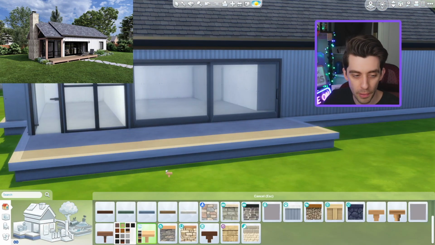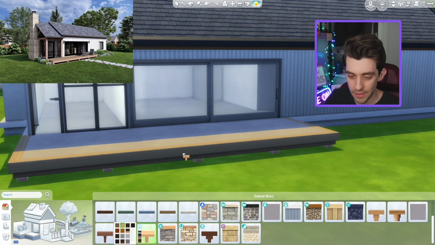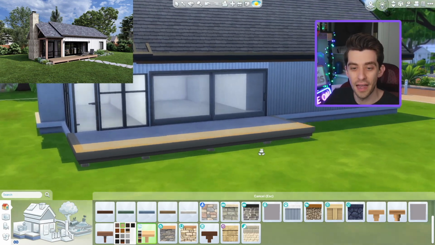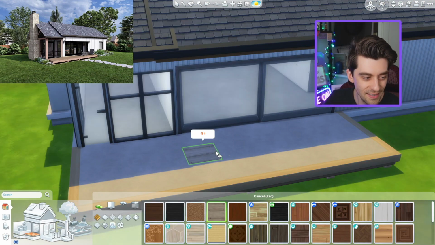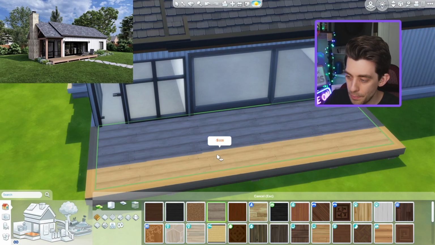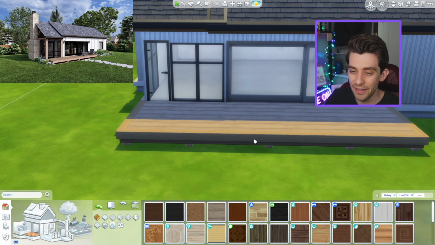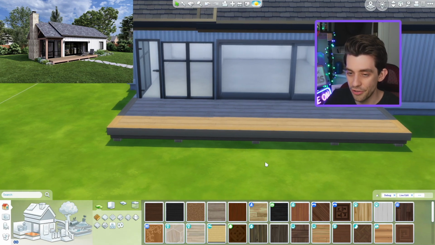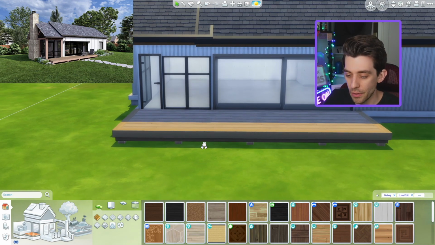Okay, so for this little part for the porch, I'm going to use the Snowy Escape foundation because I feel like that's kind of the vibes. I just think it matches really well. And then you can't see it very well, but it is a wide plank. So maybe something like this works. Technically, we do still need to put a stair here, even though there's not one in the picture, but that's just because in The Sims, we can't go up 2 levels.